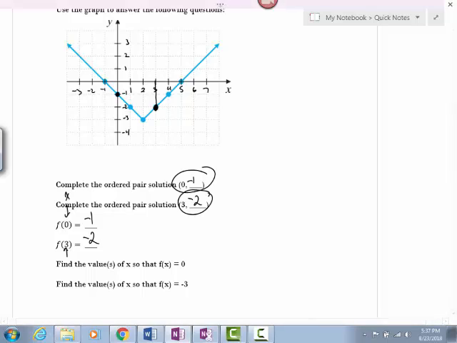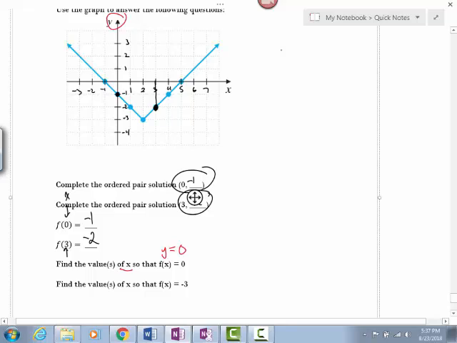Now, the next two problems say, find the values of x so that f of x equals 0. You can think about it as if it's telling you, suppose y equals 0, what are the x numbers? Well, again, here's my y-axis. Here's y equals 0, right there in the middle. If I want to hit my graph, if I move to the left, the x number we have is x equals -1. But if I also move to the right, I'm also coming up with x equal to 5. So we actually have two numbers there.